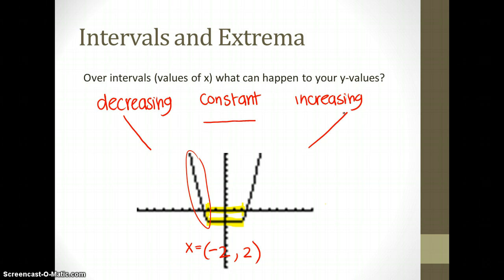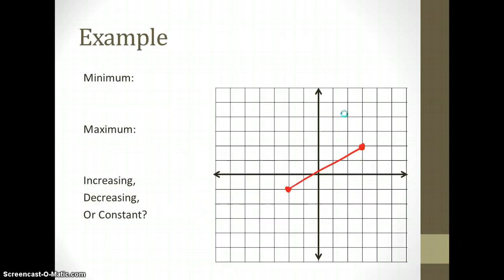So in this particular function, you can see all three of those, and we could talk about how to make a function look like this, but that'll definitely come a little bit later. So if we did a brief example here, and we'll come to minimum and maximum in a minute, but increasing, decreasing, or constant, if we're talking about over the interval, you have to specify what x values, what interval, and more specific when we get into actual functions. But what values of x are we talking about?